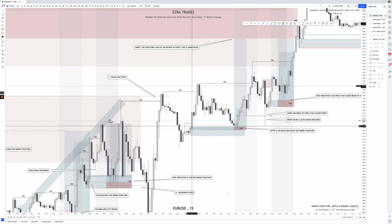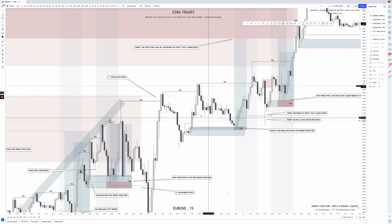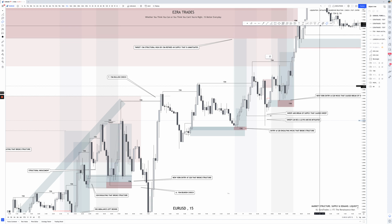We could take this entire POI, this buy candle that gets engulfed, right, inside of this range, or we could be very aggressive and set these wicks. An entry at the sell to buy engulfing wicks broke structure, we could set that. We have a lot of inducement in here. We're building liquidity, as what we're doing here is, this is what it looks like, right? And this is like one of the entry models.